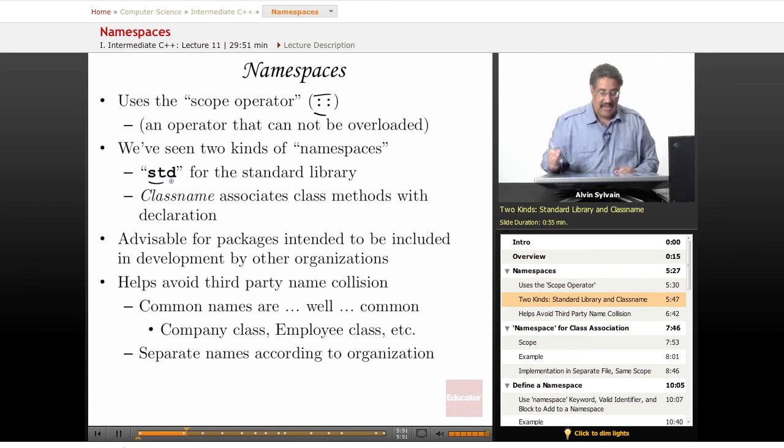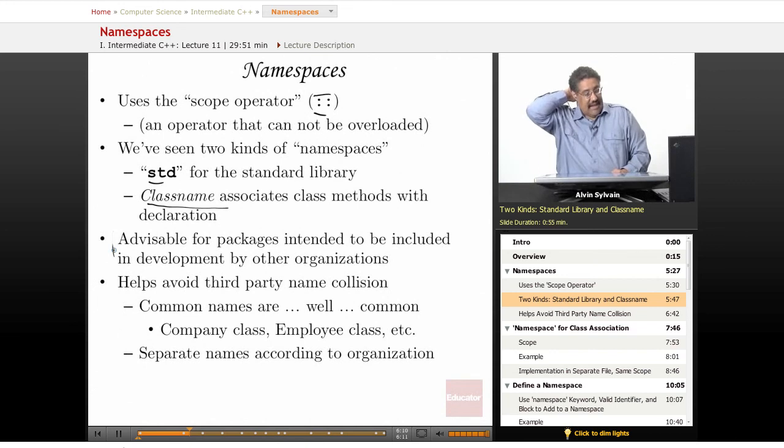There's std for the standard library, and in object-oriented programming we have seen where you can associate a class name with a class method using the same scope operator, which is not quite the same thing as a namespace, but it's similar.